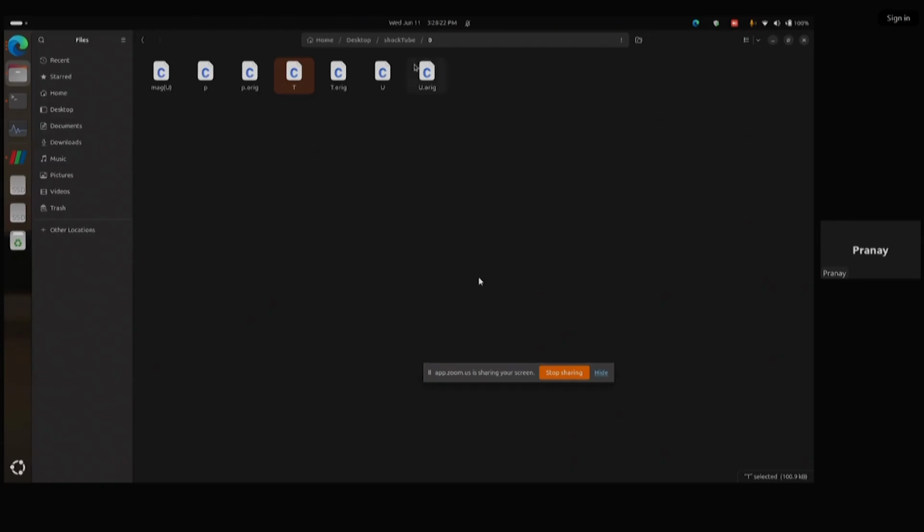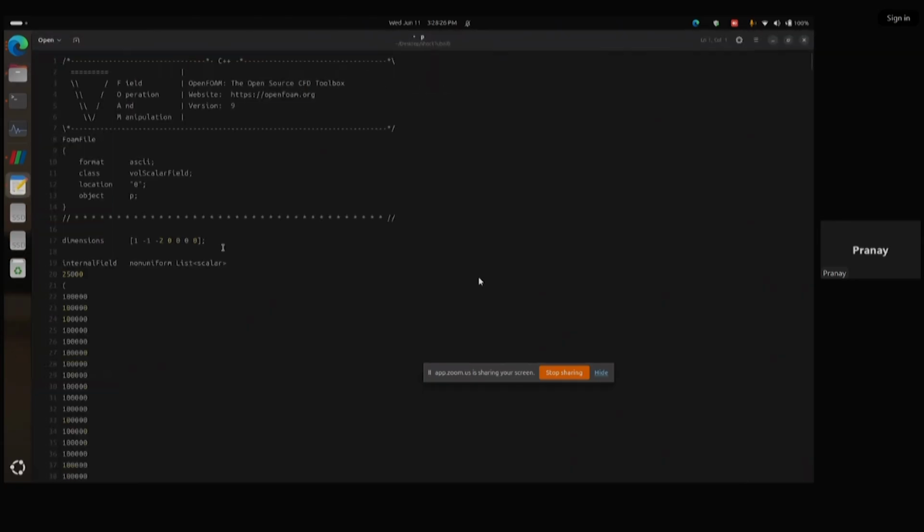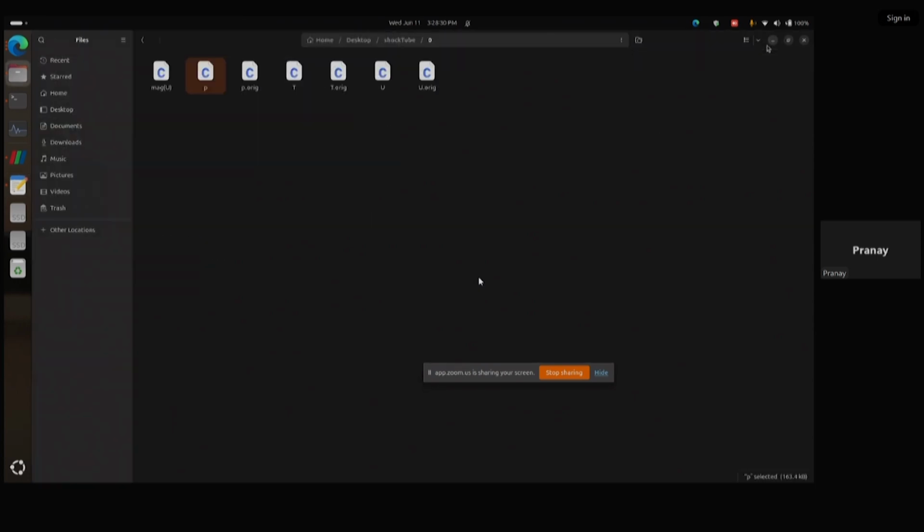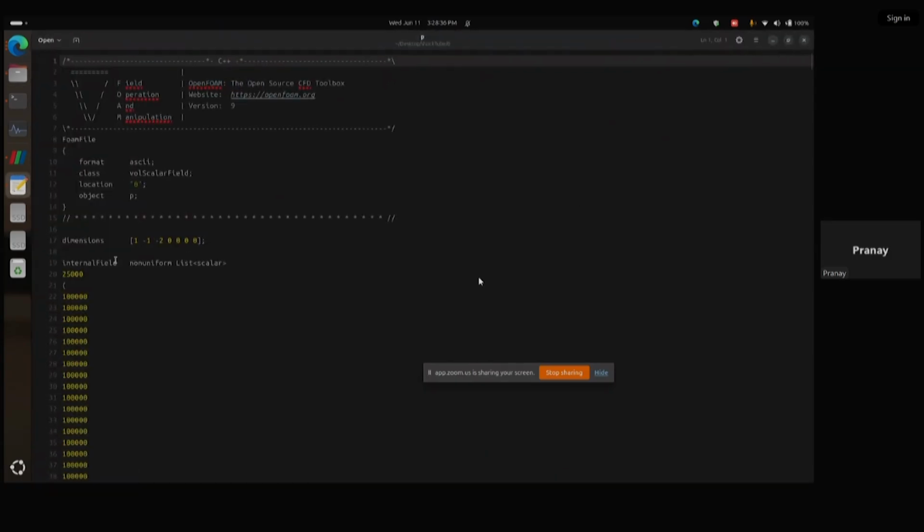And in general, for the other cases, you can define it either over here in the internal field, which is for setting out the entire field. If it is one homogeneous uniform field, you can set it from the internal field in the PTU file in the zeroth folder. That way you can do without the use of set fields.